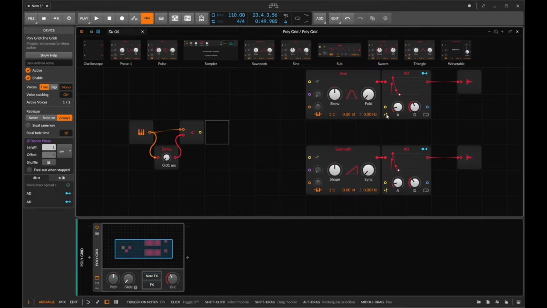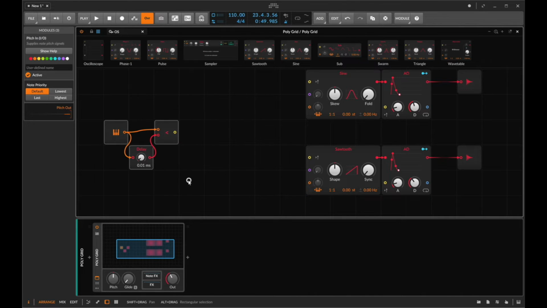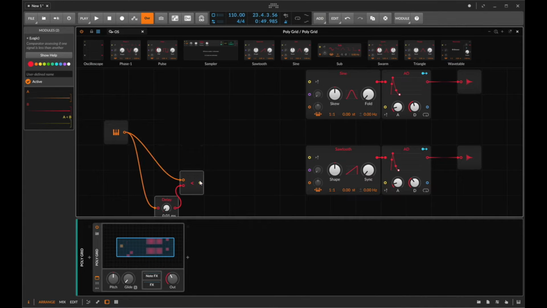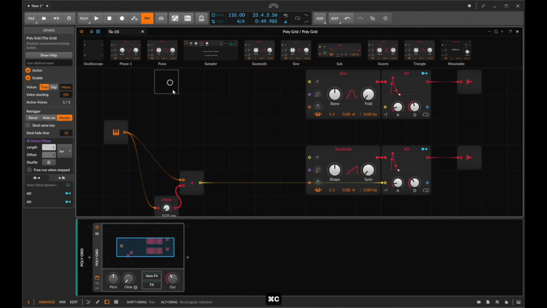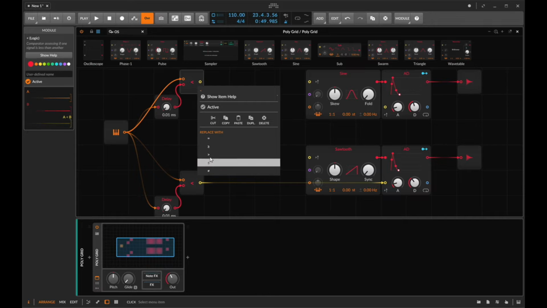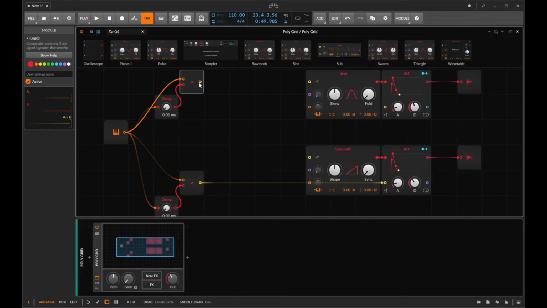So what we're going to do now is, instead of using the pre-chord for the gate, let's do it this way. I'm going to split it, and when the pitch is less than it was a millisecond ago, trigger this AD. Then let's copy and paste this up here, and all we need to do is swap this for a greater than, and use the greater than to trigger this bottom one.